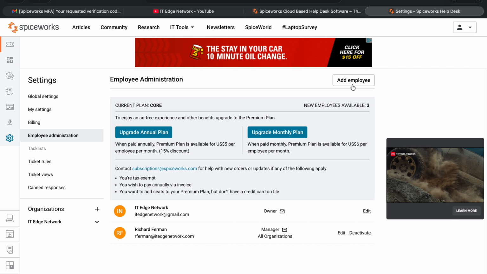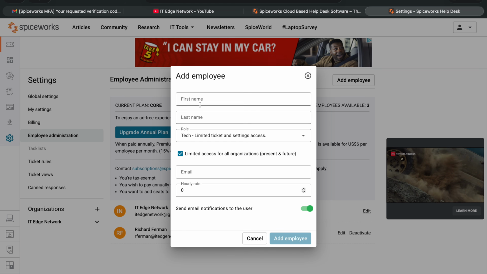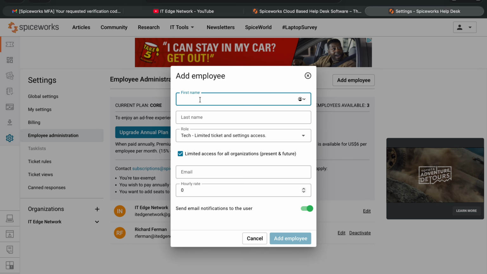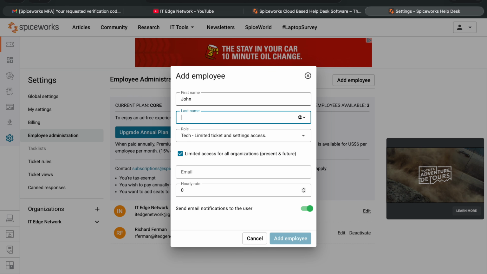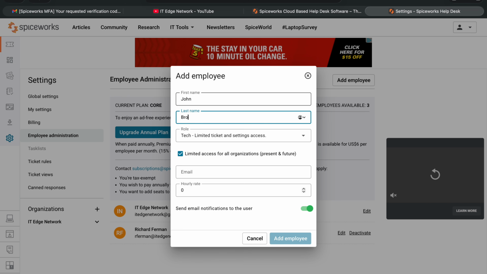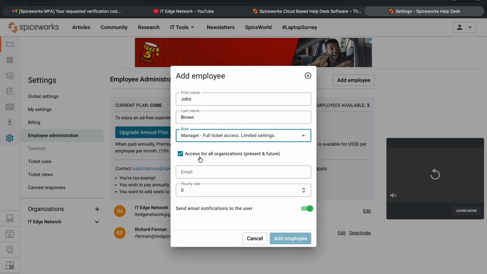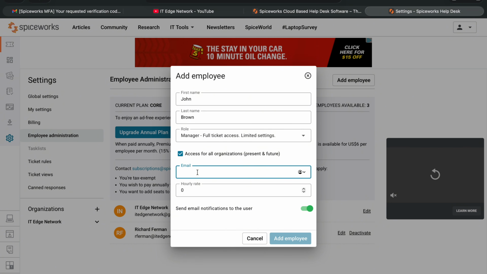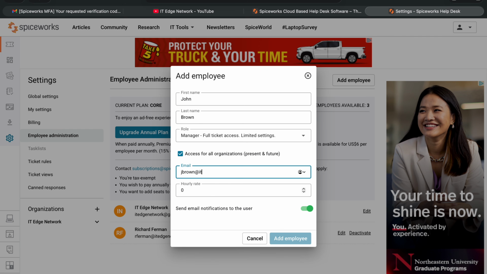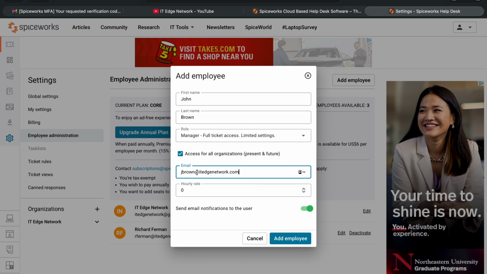So I'll just show you, add employee, and then you just name it. Let's say John Brown. And John Brown can manage tickets. So you just give him full ticket management and assign J Brown at IT Edge Network.com.